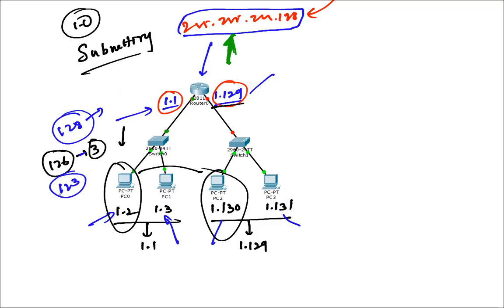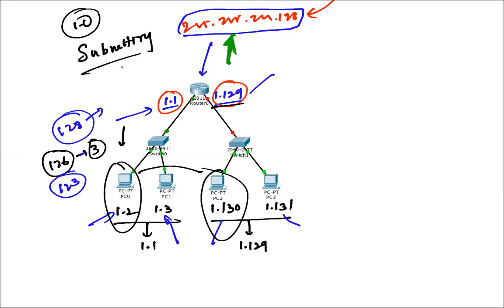Again, the more and more you do subnetting, the more and more IP address wastage you can reduce, right? We just started with subnetting, and right now itself I reduced half of the wastage. So by further understanding subnetting, you can precisely design a network and avoid the wastage as much as possible.